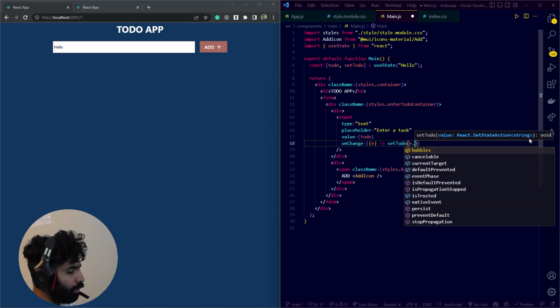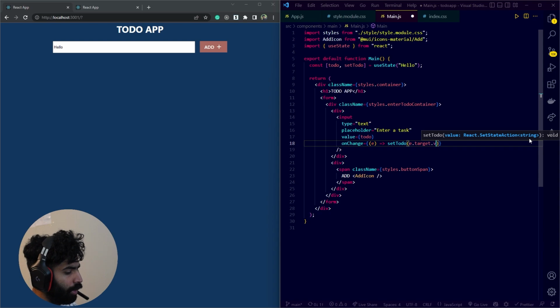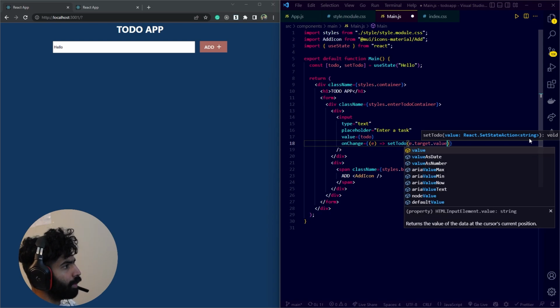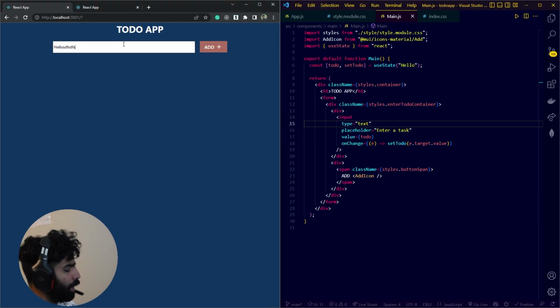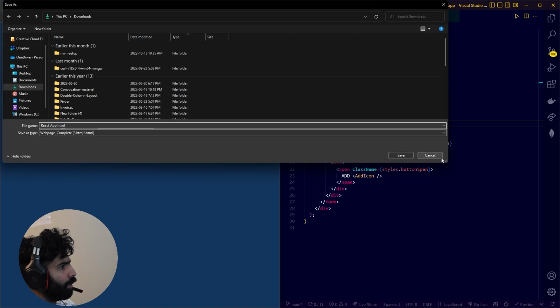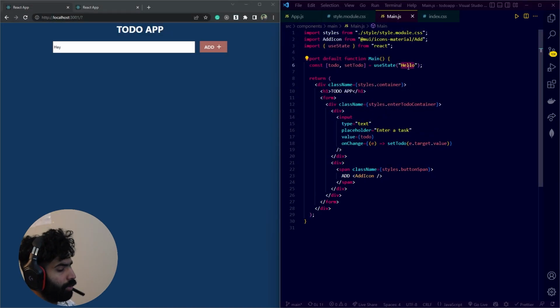So it's e.target.value. Now if I type, you can see it's changing. We should get rid of that string, we need an empty one.